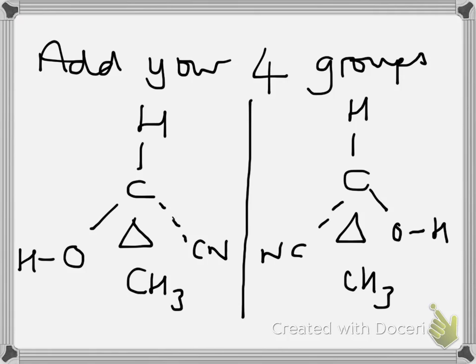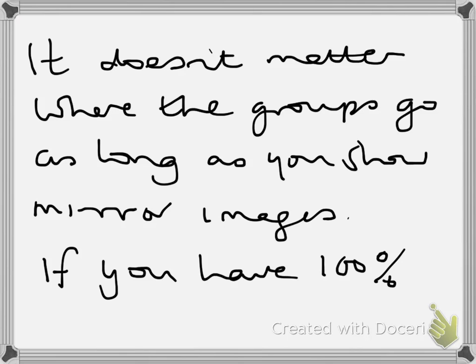It doesn't matter where you put either the Fischer projection lines or the functional groups, providing you end up with a mirror image at the end. So you can see I put the 2 in plane with the hydrogen and hydroxide. I put the wedge coming out with the CH3 methyl group and the dotted line with the CN group. As long as you've got the mirror image, as you can see, the dotted line has the CN on both, the plane lines have the hydrogen and hydroxide on both, etc. So you add it in, so you've got 2 enantiomers showing 3D. As I say, it doesn't matter where the groups are as long as you show them.